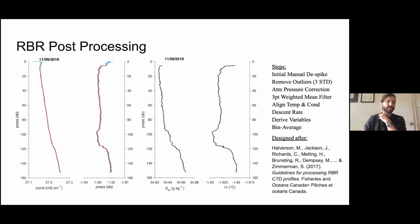But what you see here is basically the evolution of the post-processing that we currently do, a custom post-processing that I designed after that 2017 report was released. This was before RBR had their post-processing software. I haven't tried the new software yet, but I am interested to use it, because right now I'm just walking through all of these steps in a custom post-processing script.